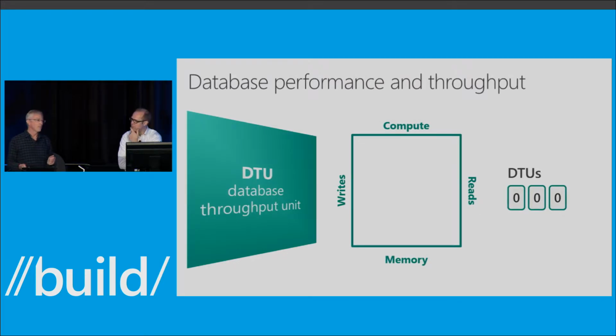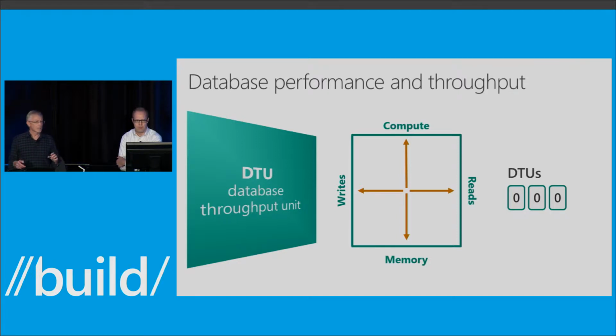But before we can talk about performance, I need to share a concept with you, the way we think about performance on databases in the cloud. We've introduced this notion of a database throughput unit. You can think of this as horsepower for databases, how much oomph you put behind a database. This unit is a relative measure of performance on 4 dimensions: the amount of memory, the amount of write I/O, log I/O, the amount of compute CPU power, and then the amount of read I/O capacity that we offer.